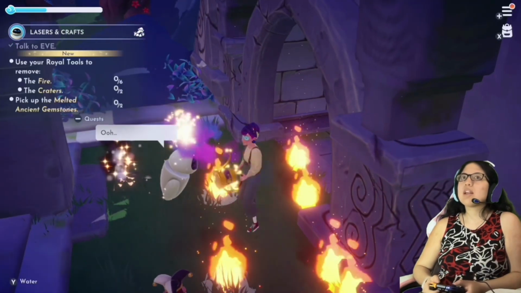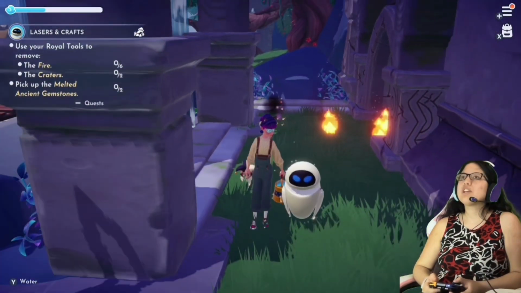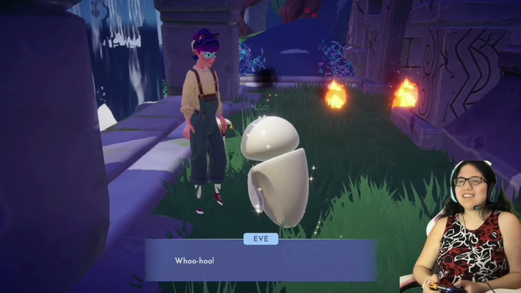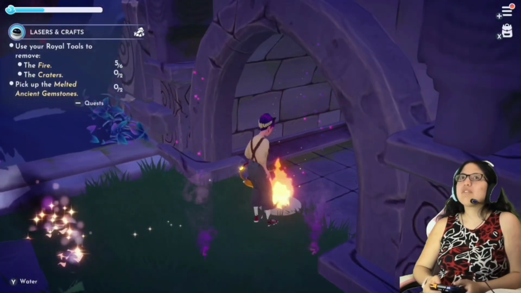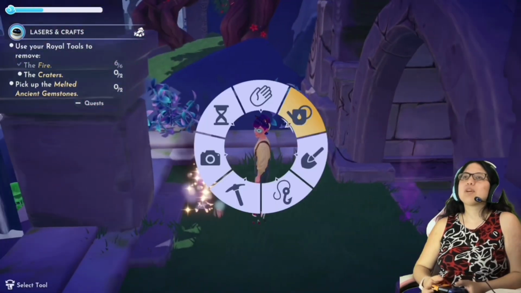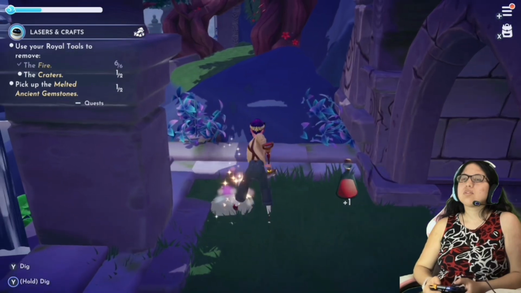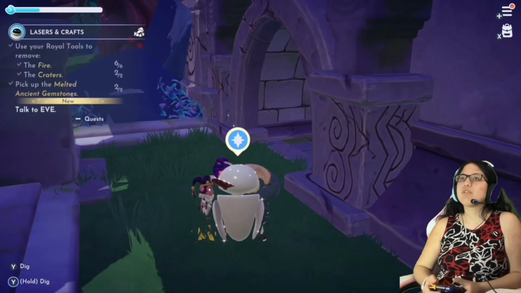Alright, so can I put out the fire? Use your royal tools. Oh god, no, don't you dare leave. Eve, I just see her walking away. I'm just like, wait, no, don't you dare leave me again. Put out the fires. And then put out the craters, it looks like. Okay. And then pick up those. Perfect.